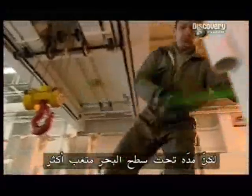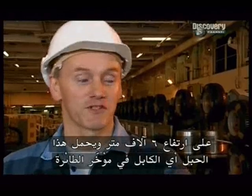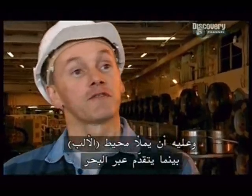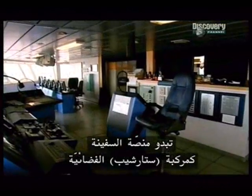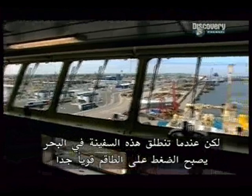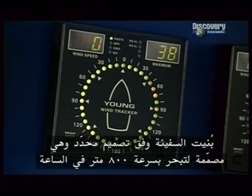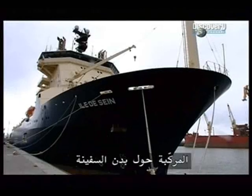Loading the amplifiers and cable is painstaking work, but deploying it under the sea is even more so. As one crew member explains: if you're in a plane flying over the Alps at 6,000 meters and you have this cable out the back of the plane, you have to follow the contours of the Alps as you progress across the sea from the UK to America. To lay the cable with such precision needs very special technology. The ship's bridge looks like the Starship Enterprise. When this vessel pulls out to sea, the pressure on the crew is relentless. The ship is custom-built to travel at just half a mile an hour, resisting tide and wind using dynamic positioning propellers mounted around the hull.